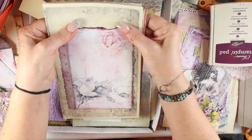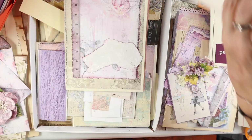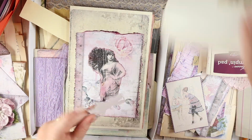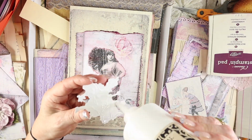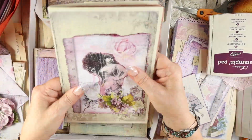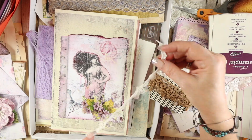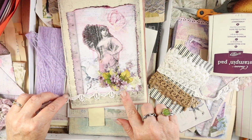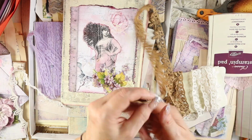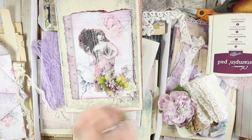Alright, so I'm just continuing on, and I'm speeding it up a little bit just because all I'm doing is collaging. That's an image of a Dover free printable, and also I'm using some Tim Holtz floral dyes. I inked up the edges of the My Porch Prints collage with some purple ink, and I'm just trying to figure out what kinds of laces and trims that I want to put on. Let me know what you think about the voiceover and the speeding up. It really took quite a bit of time, and this is probably the easiest way to do this right now.